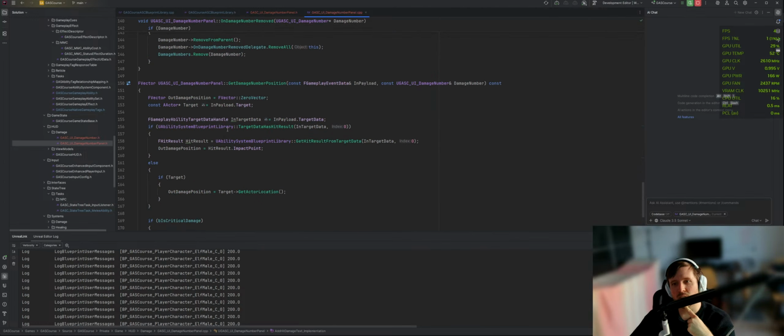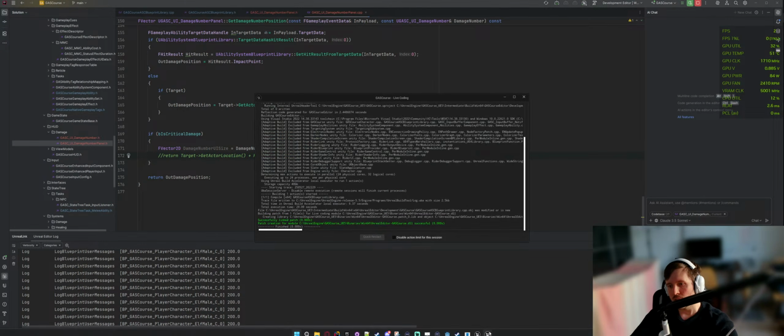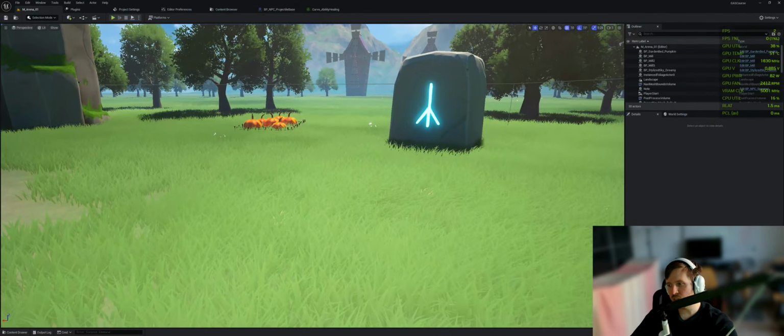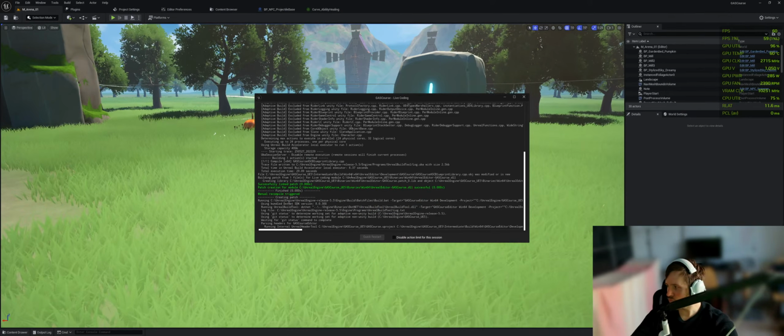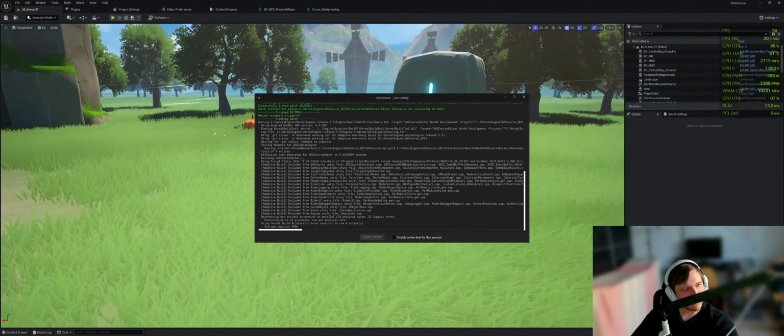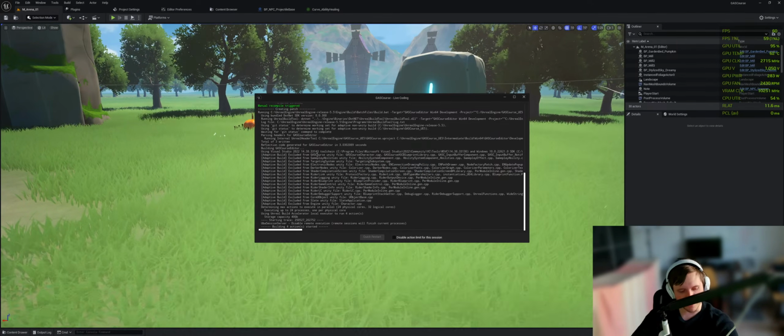So get damage number position on screen. So it'd be if is critical damage, return this. So I just want to do that. I just want to see where my damage numbers end up, if it's still the same spot. And then I promise we're done for the day.